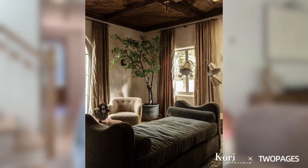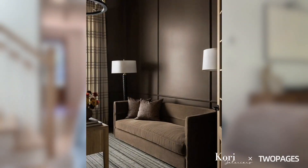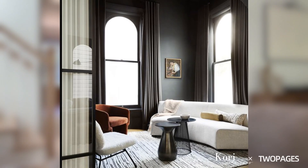The best way to approach window treatments is a lot like accessories when you're putting on an outfit. The outfit is the foundation — it's the direction, it's the aesthetic. And then your accessories, your window treatments, are the enhancements, the additives. It puts that final cherry on top to the overall look and feel of your space.